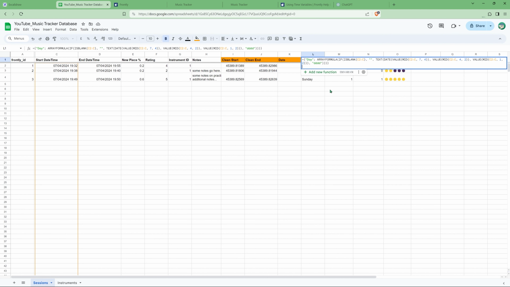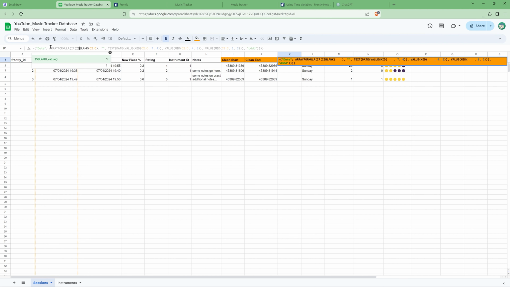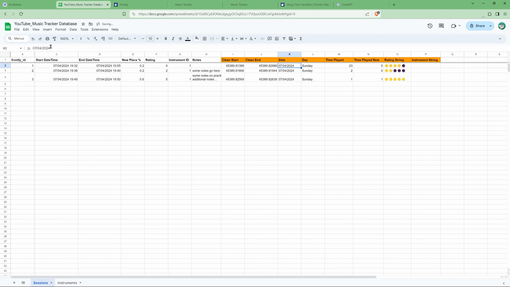So we can grab this thing here. Copy this, paste it here, change this to date, and then say that we want the text. Okay, and we can just change the formatting. It's going to be day, month, year, and it works. So that's everything we needed to do here.